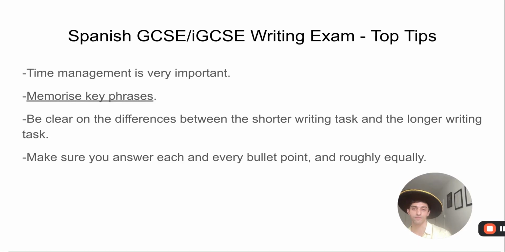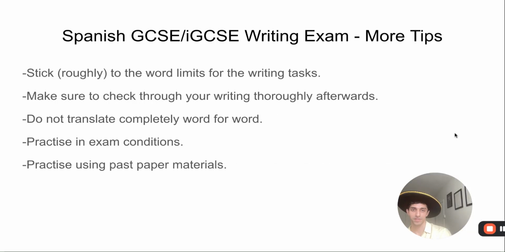And make sure that you answer every single bullet point and roughly equally too. No matter how many bullet points you're presented with, whether it's 2, 3, 4, 5, you need to make sure that your answer addresses every single one of those, and that you do not write much more for one bullet point than you do for another. So you have to address them roughly equally too. That's the same for all students. Doesn't matter what your exam board is, or whether you're doing foundation or higher tier, there are generally marks in the mark scheme for doing this. So definitely not something to take too lightly.